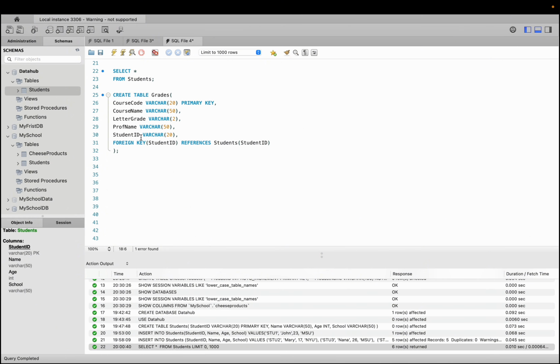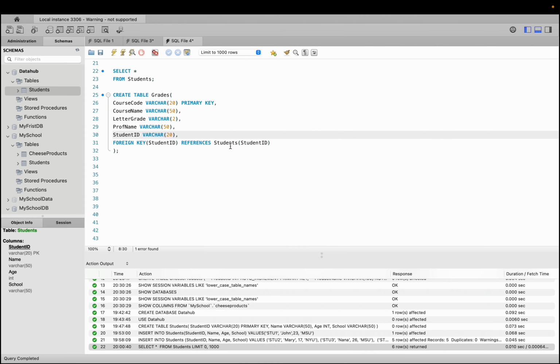It would usually work if you have a different name. If I had given it any other name, like student's name, it would still work. So I just write foreign key, the name you gave it there, references. So long as you reference the right column from the table it was from. But it's always best to keep the name the same so you don't run into problems.